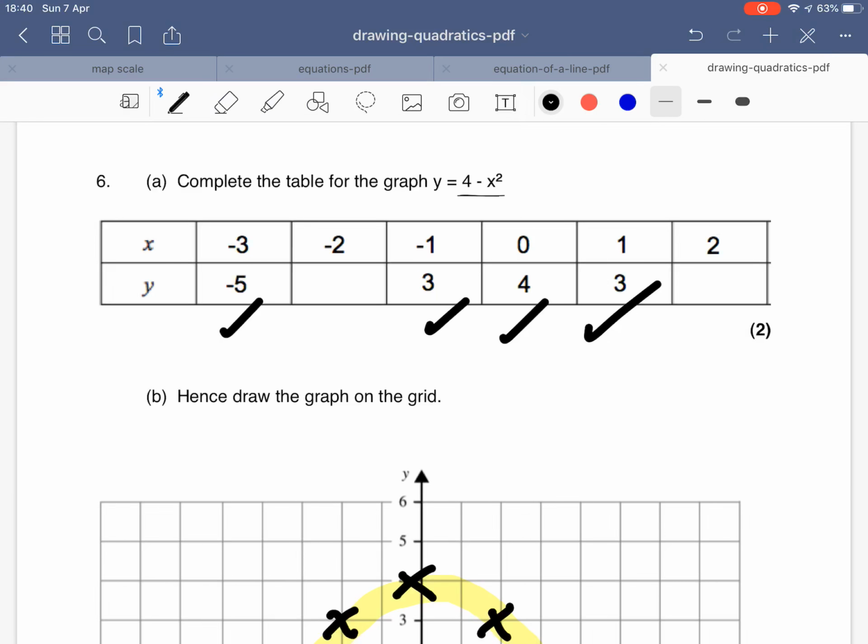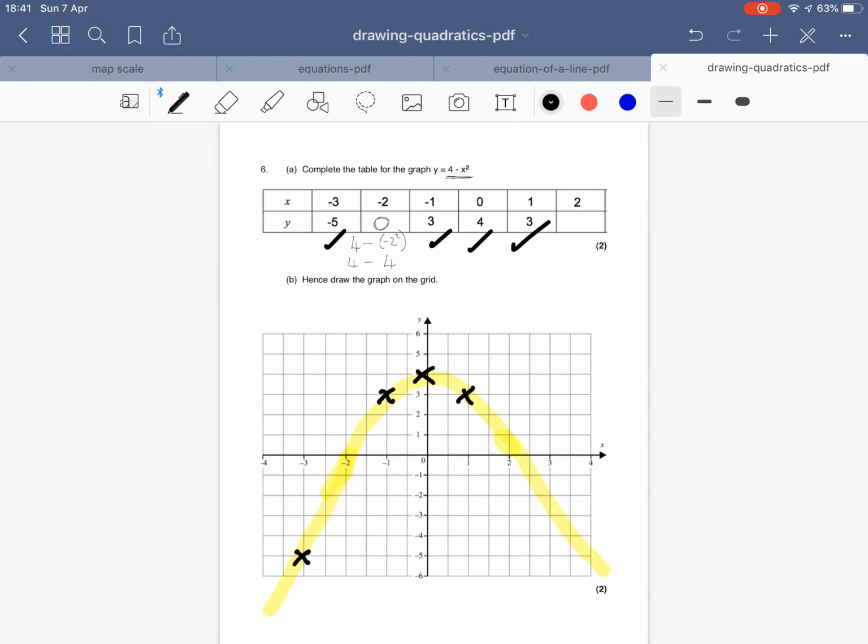So we've got 4, take away the x squared. So with this one, x is minus 2. So I'm going to do 4, take away minus 2 squared. Right, 4 subtract minus 2 squared. So minus 2 times minus 2. 2 times 2 is 4. Minus times minus is positive, so it's going to be 4. Take away 4, which is nothing, because I was a bit off on that. Oh, I think I said minus 1, didn't I? So minus 2, 0.